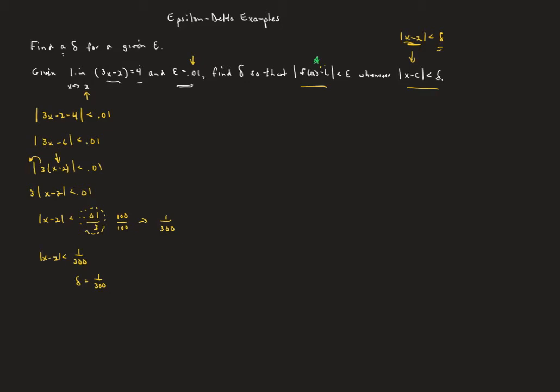Now, big picture, let's just see if we can imagine what's going on here. So our original function, the 3x minus 2 function, is going to be some straight line, and it's going to have slope 3 and y-intercept negative 2. So there's our function. And we said our value of c was 2. So, and this is not going to be drawn to scale, but here's our x value. And we claimed that that y value was going to be 4.